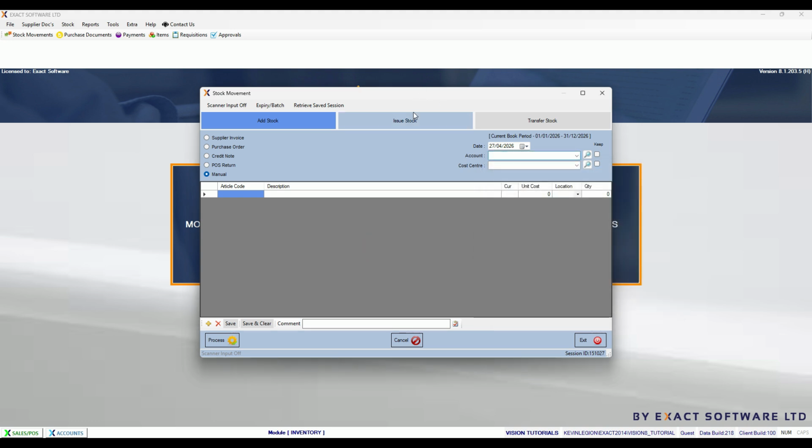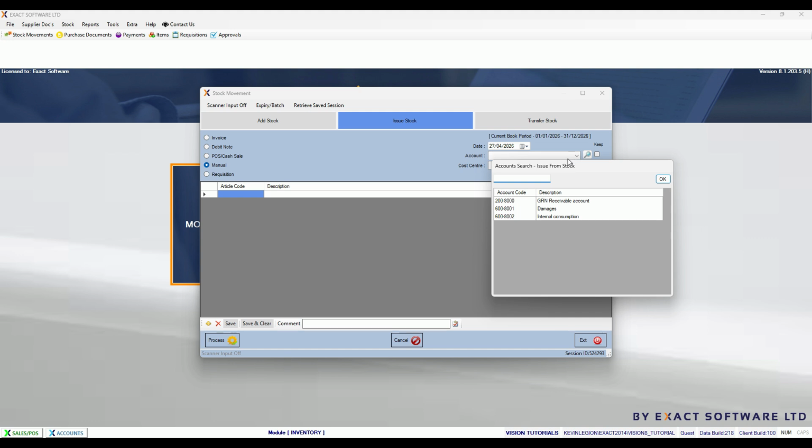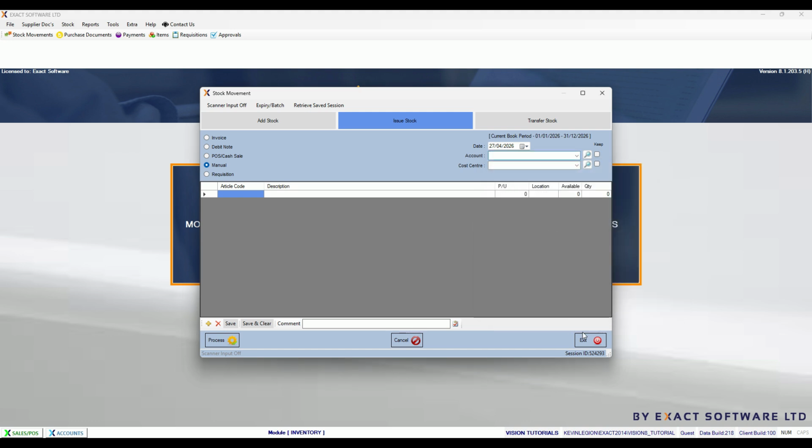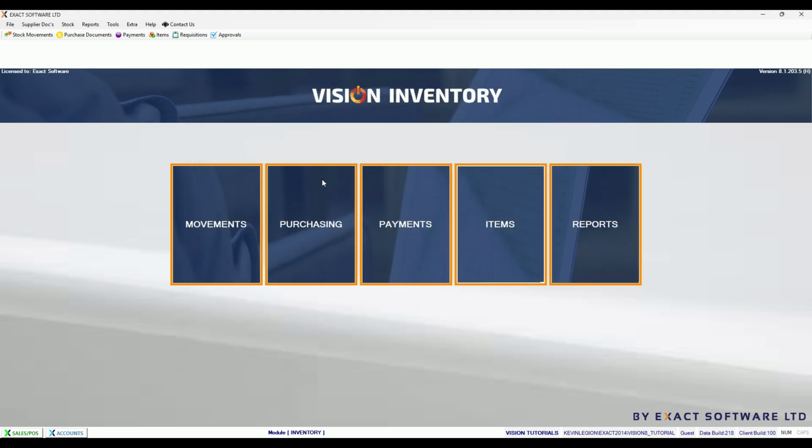Similarly, if you go to issue from stock, all the accounts for manual adjustments only that come into this box were also marked in the chart of accounts as issue from stock. So if you want accounts to appear here so that you can transact against them when making stock adjustments, you will have to mark them in the chart of accounts as add to stock or issue from stock or both.